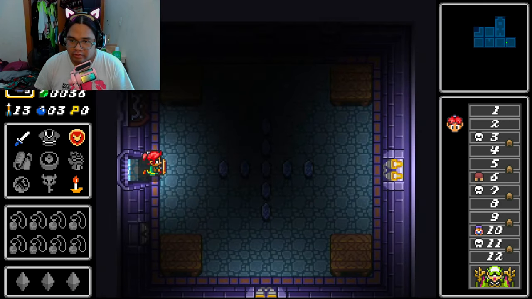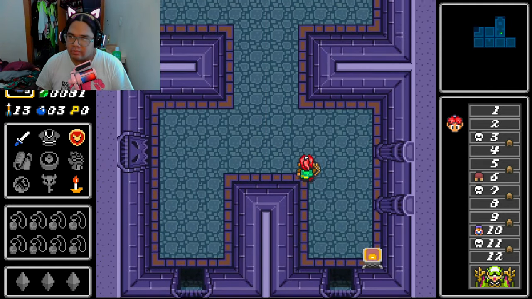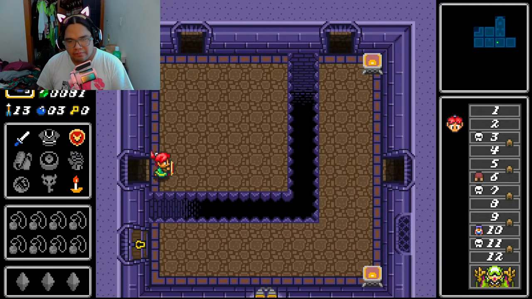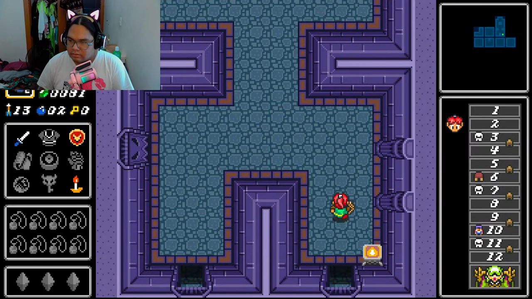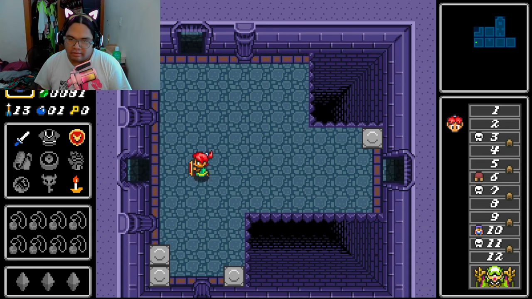Beach. Ooh, rupees! But no key. Must have missed something. We're going to go back because I feel like we missed something. So, no, I didn't miss anything. I am very confused right now. There has to be something around here. Oh, there it is. There is the wall. Oh my god.